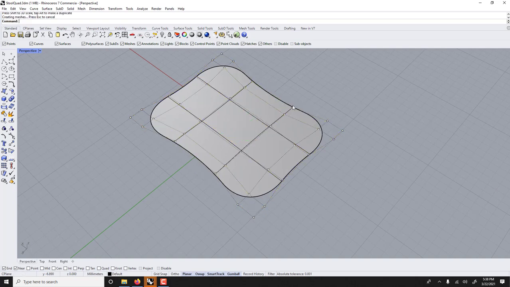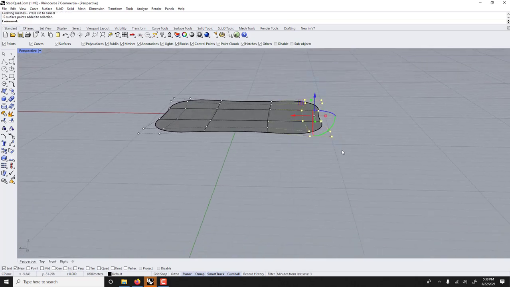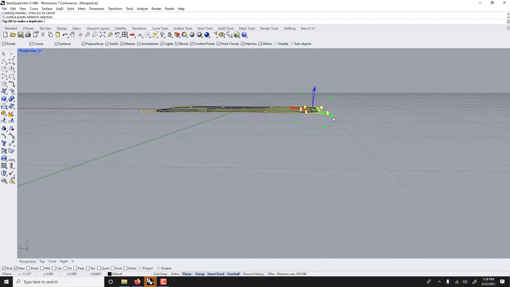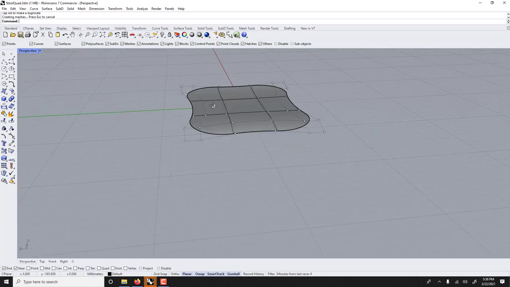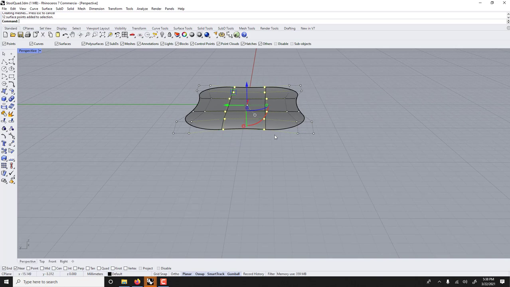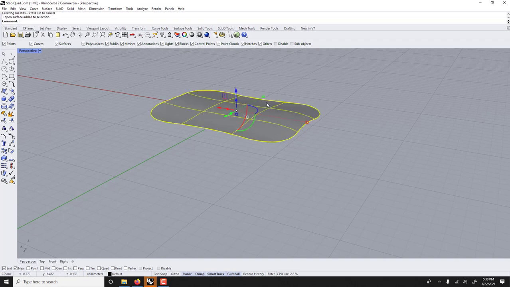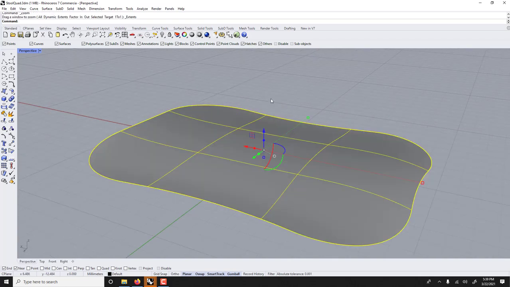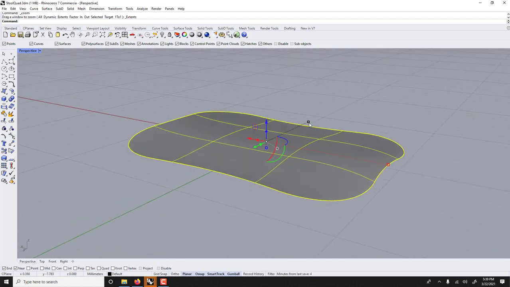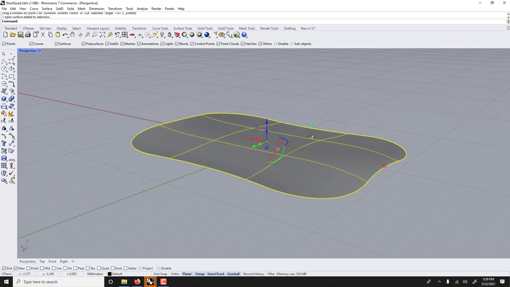Voilà. We can also select all of those, rotate them using the green, and move them down a little bit. We can do the same on the back, and rotate the other way. We could select the center, move them up or down, it's up to you. And to hide the points, I'll go Escape twice. Ctrl-Shift-E to center the piece. Now that it's a surface, it's very easy to tweak.